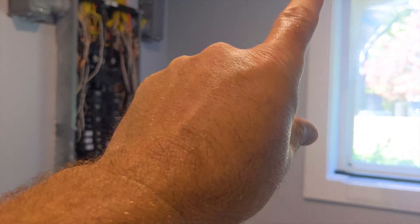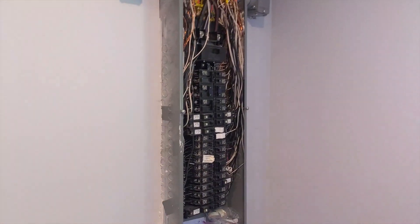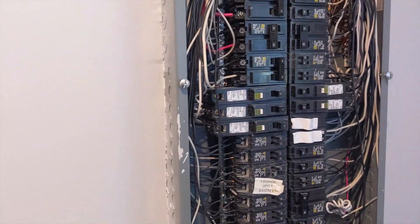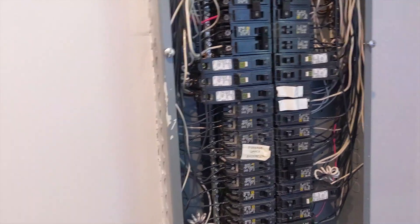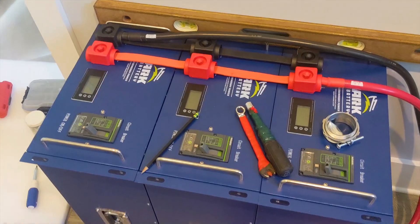The meter base is on the outside. We've got a fuse disconnect and some ILSCO line side taps going out there. This is a Homeline panel — we'll probably pick up another Homeline panel to do critical loads. We haven't decided if we're going with a smaller one yet. Just getting to work on this mech room.